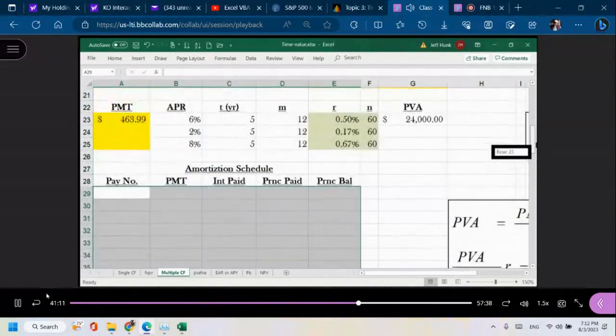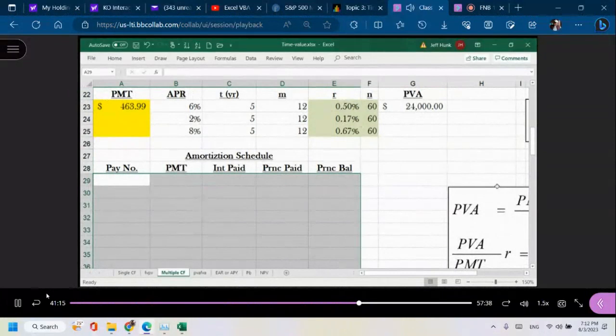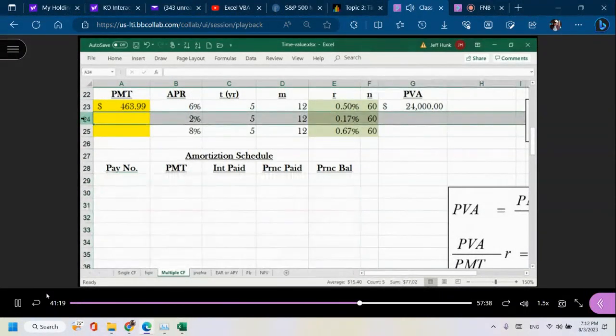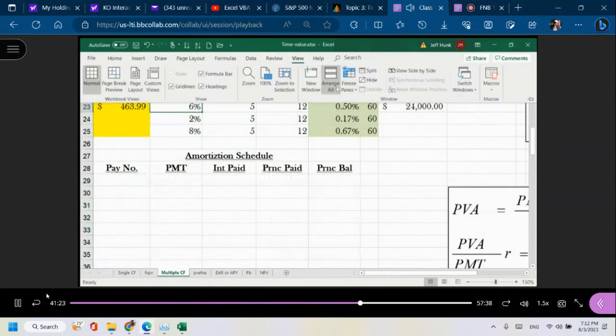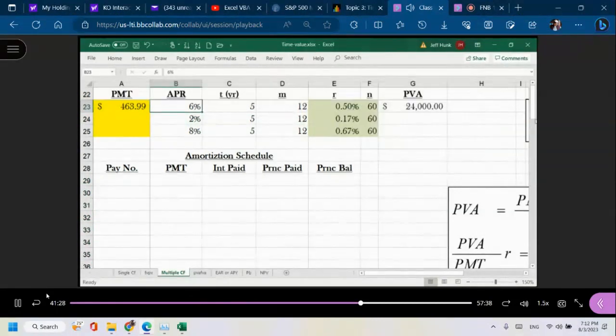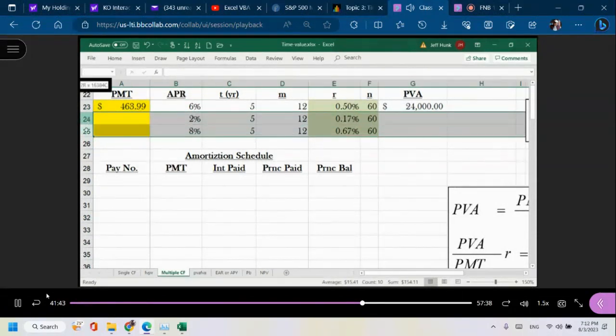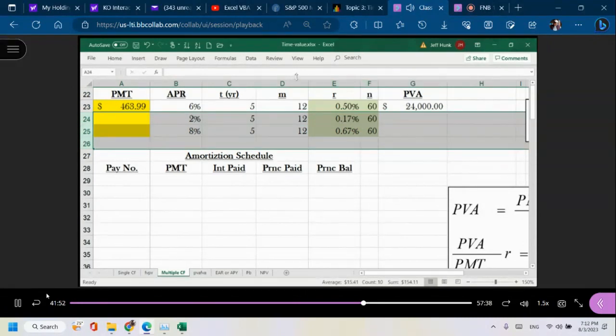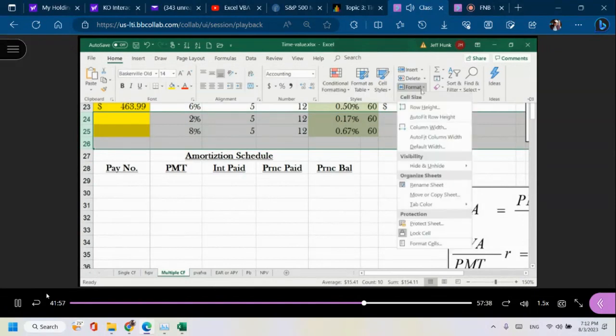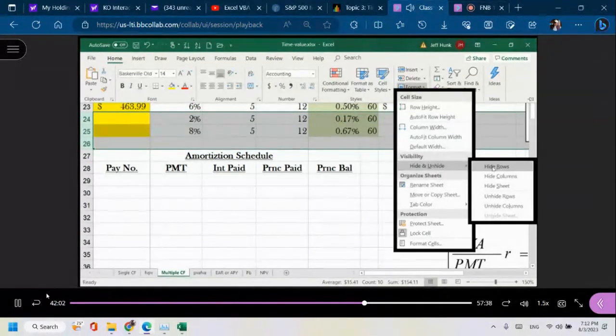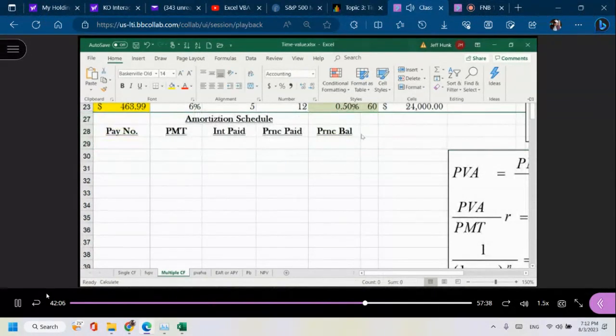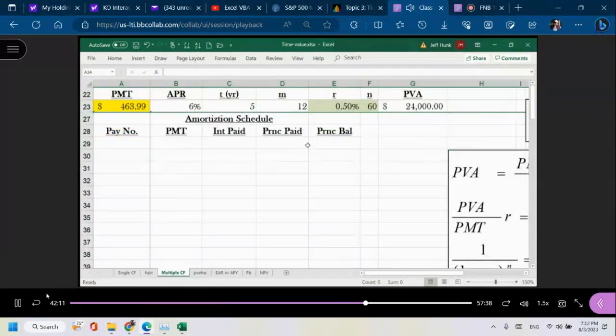As we move up and down, we'll be losing sight of the labels and the initial data. So what I'm going to do is put in the freeze pane. What does that mean? That means even though I scroll down, I won't lose sight of the labels, right? And then again, these 2 rows are totally unnecessary, right? They are not related to our problem, so I can delete them, or I may use them later. If you want to use them later, all you need to do is go to Home, Format, and go to Hide and Unhide. You can hide those rows without deleting them, because we may be able to use them later, right? Okay.